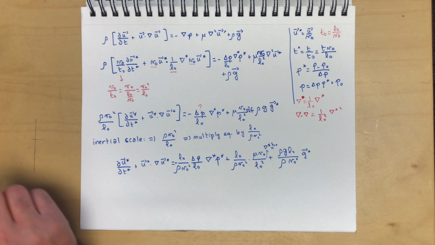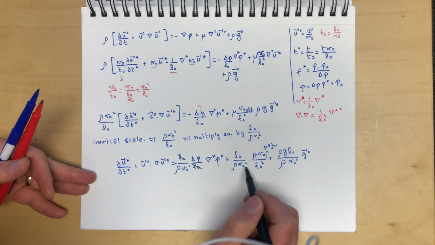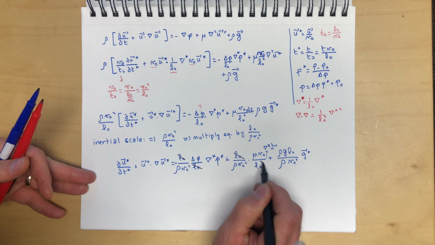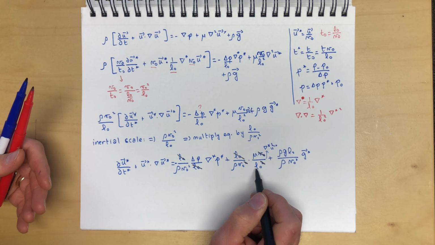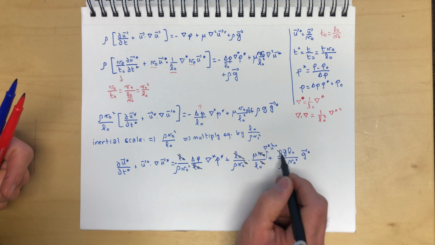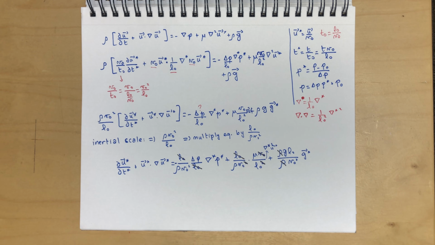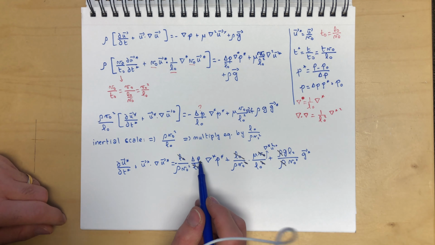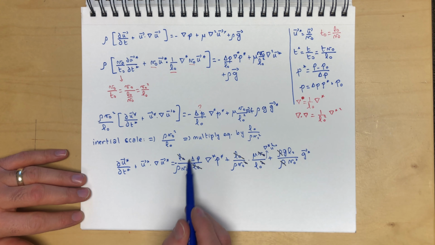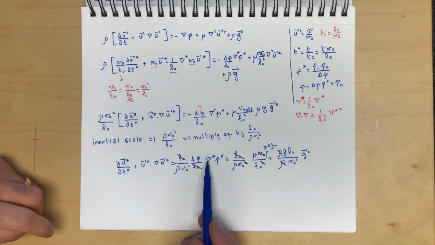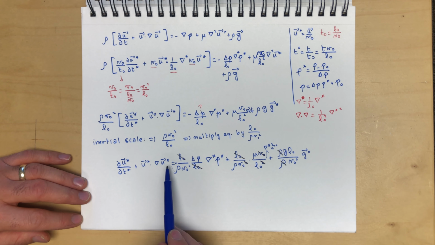And now we can start canceling terms. Over here we get rid of L0 and we get delta p over rho V0 squared, and over here we get rid of this L0, we get rid of one V0, so it gives us mu over rho V0 L0, and this guy we get g L0 over V0 squared. And now some dimensionless numbers emerge. We still don't know what delta p is, but one way to think of this is actually the Euler number. But one way to think of this is that, say, in this problem, I think this whole term is going to be really important.